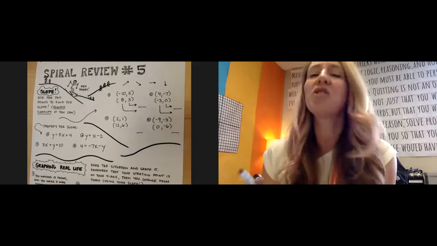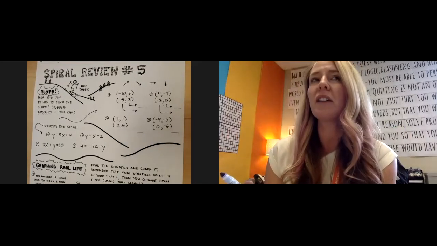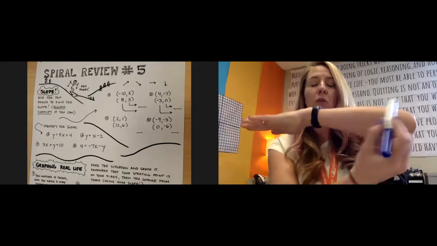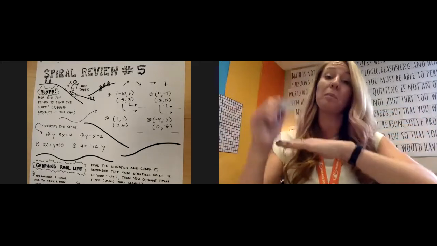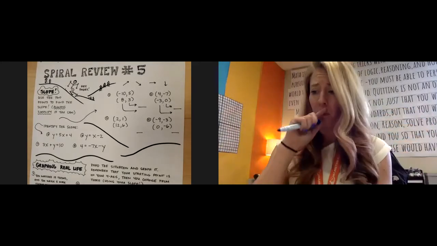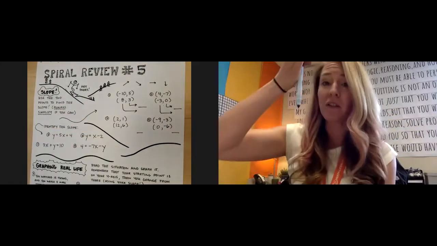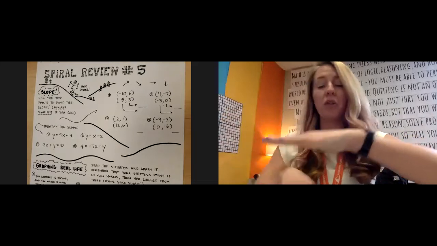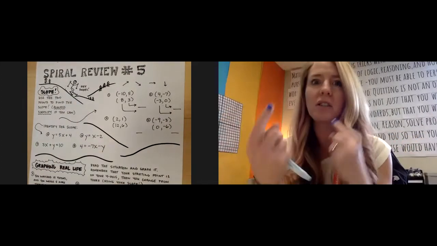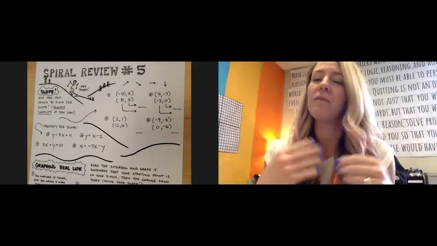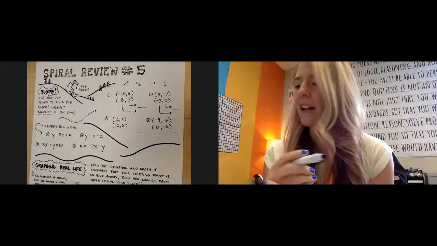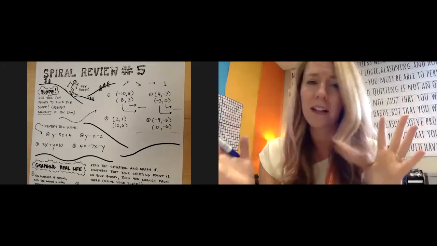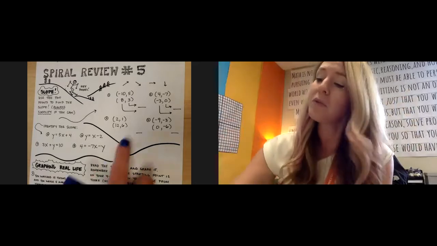I think the tricky part, the reason a lot of kids struggle, is because we're so used to going left, right, then up and down when we're plotting our points. But when we do slope, we're always looking at that up-down movement over our left-right movement, our elevator over our run. So you're having to switch back, and it's very easy to get it flip-flopped or confused because it's X's and Y's and lefts and rights and ups and downs. It's a lot. So the way I like to write it is like this.